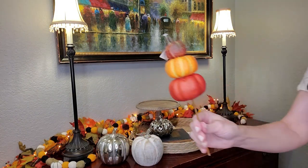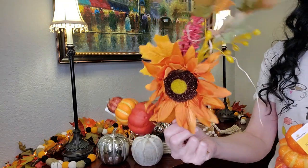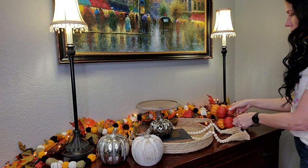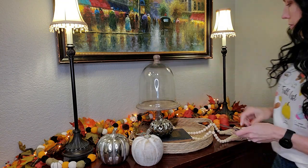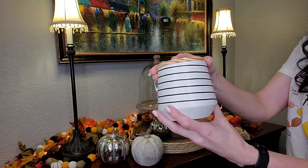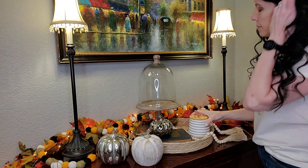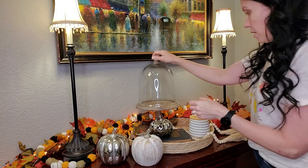I found these small topiaries and picks at Walmart. They had so many options to choose from, and I thought the miniature topiaries were just so cute and precious. This little jar with the lid is part of my everyday decor that I took from my family room and decided to use in here.